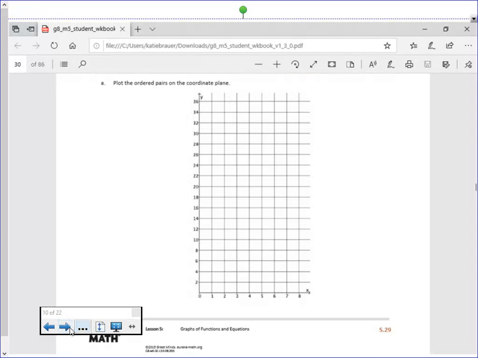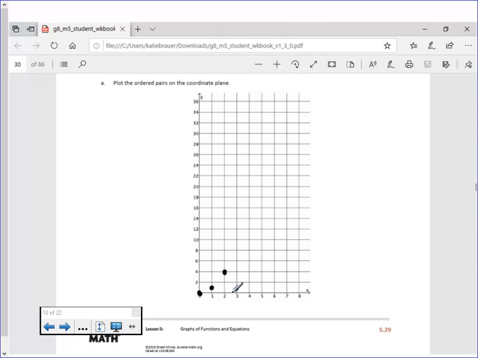So now we're going to graph this. The first point we're making is at 0, 0. Keep in mind your y-axis is going up by 2, so you've got to really pay attention to your y-axis. If you're trying to plot the point 1, 1, it would be right here, right in the middle of 0 and 2, because you can't go up to 2. 2, 4, you go over 2, up 4, make a point.